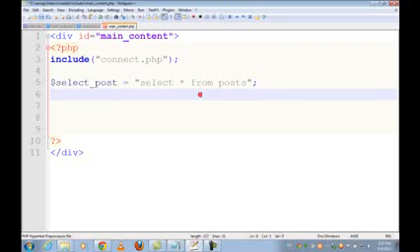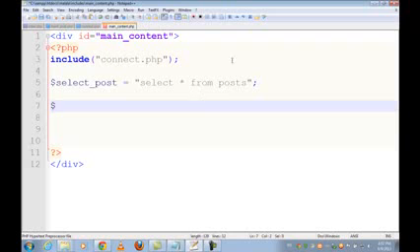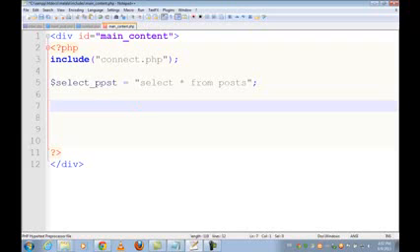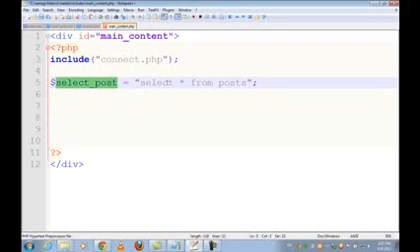After it I will give some limitation to this. So now we have this local variable inside which we have saved the MySQL query.